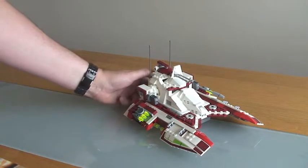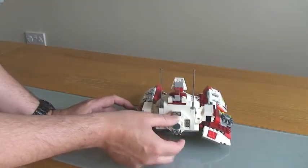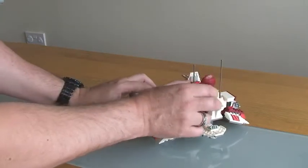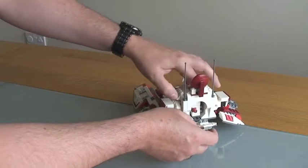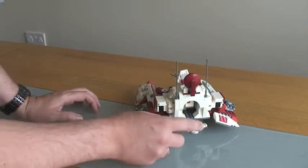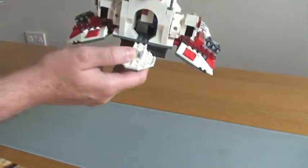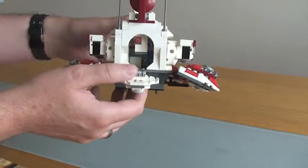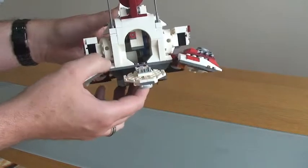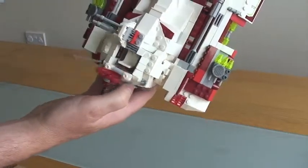Now, probably my personal favourite function on this is here, which is actually where our clone sits. So if you pull back on this, which is an access hatch, if you see that there, when the clone's in it, it will actually pop up, but that comes up. You see an access hatch in there. You can just see in there some of the mechanism. You've actually got some Lego Technic in there for the moving parts, which I'm going to show you now. So inside, you should be able to see there's a seat in there.